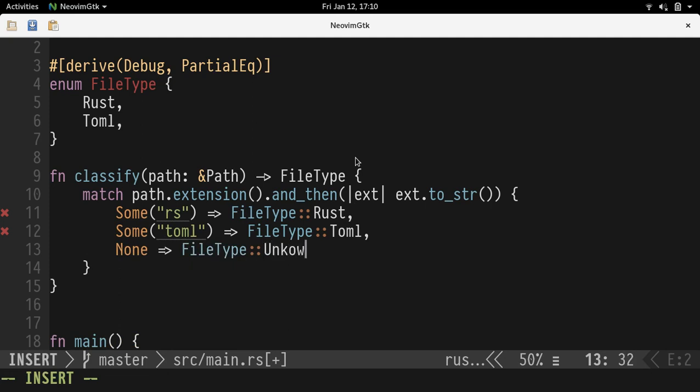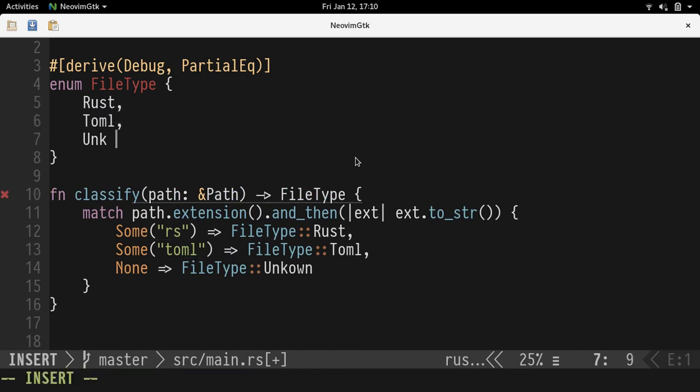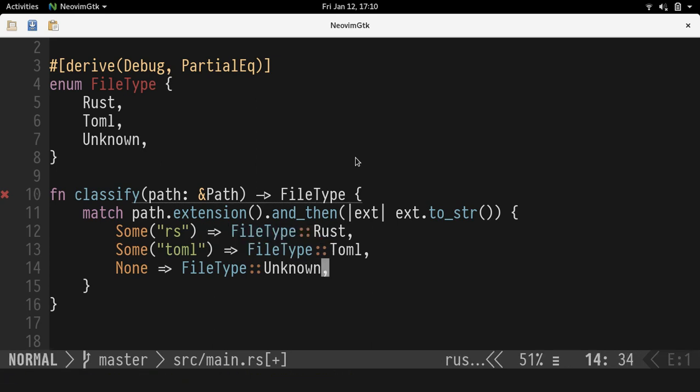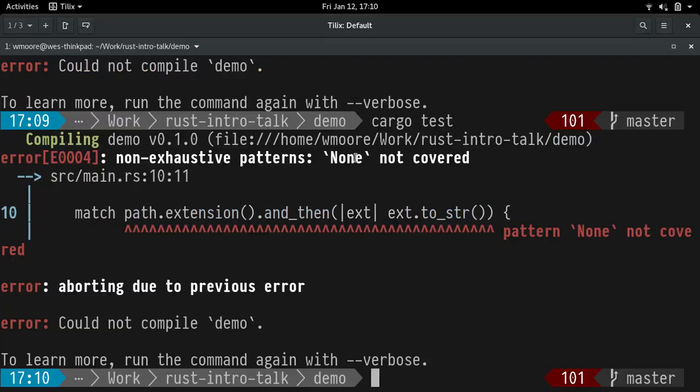So we can return some unknown variant, which we can add here. I think it's Unknown, yeah. Cool. All right. That comma's not required, but whatever. All right. So do it again.